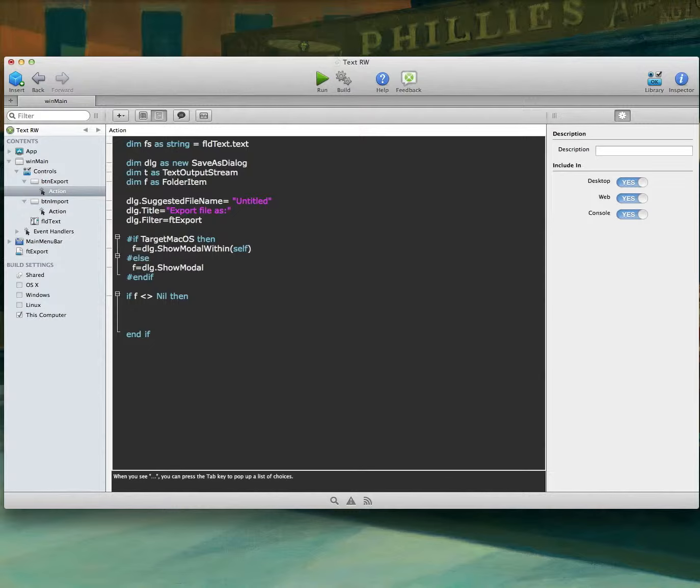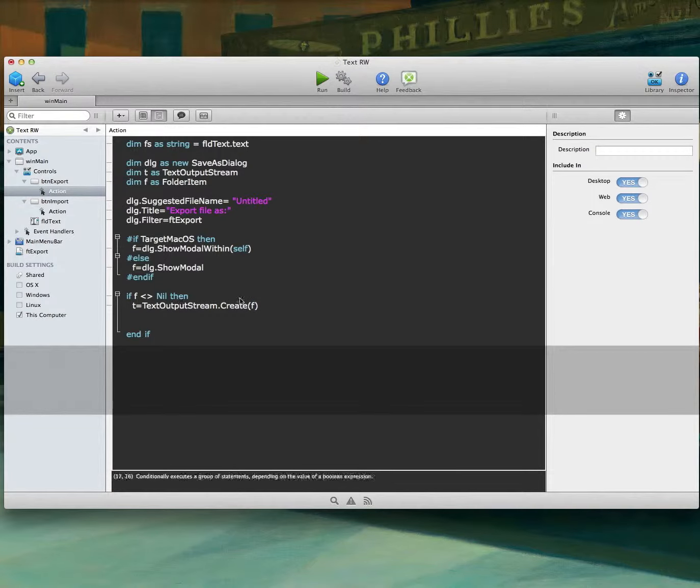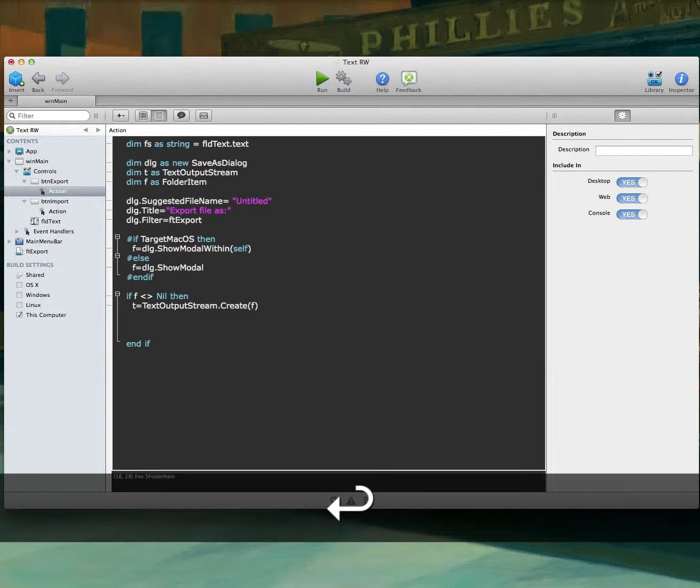So now we'll take our text, which we declared up here, T, text output stream, and we'll put that in again, text output stream dot create, and we'll create F. We'll create the folder item.